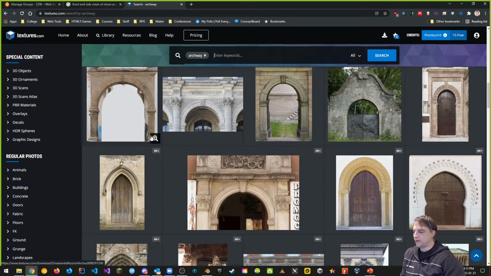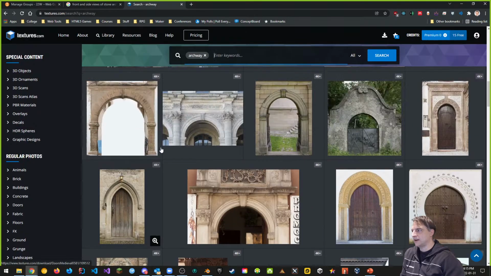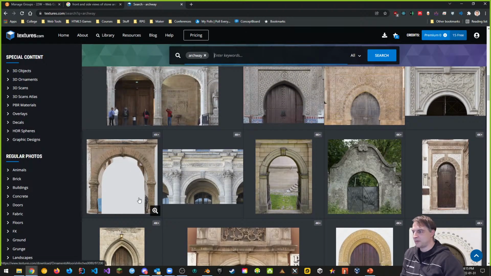So this is another way to do it. Like say, okay, I've got a texture. I need to do some manipulation to make this work, but it's not terrible to make it work. We could do that. We could also make our own. So for example, if I wanted to apply a texture like this on an object, that's cool. But remember, we have to apply it from different sides, not just from the front.